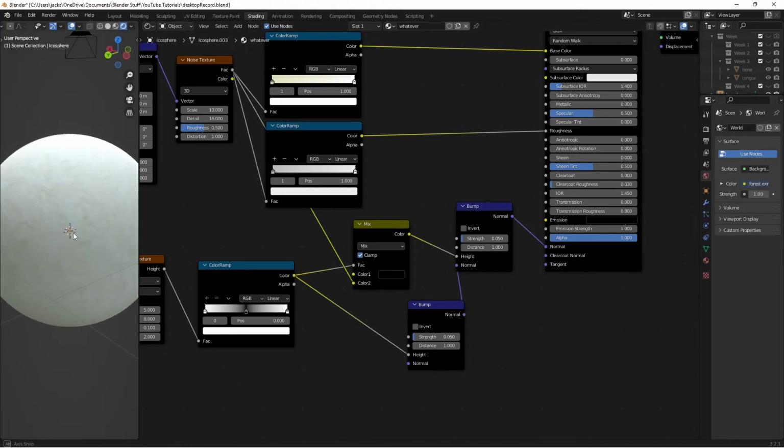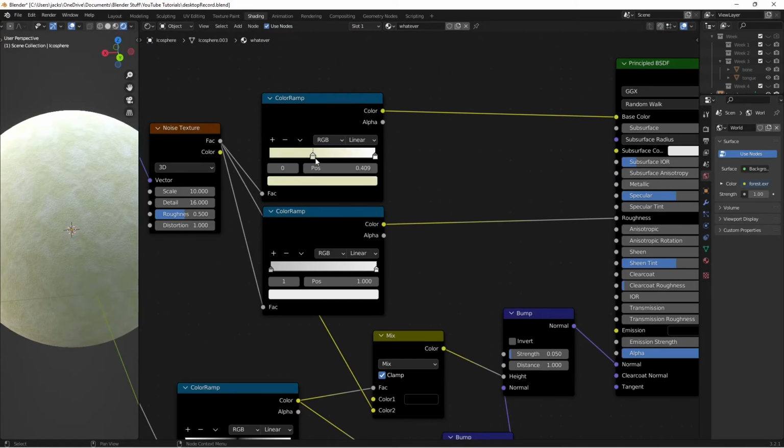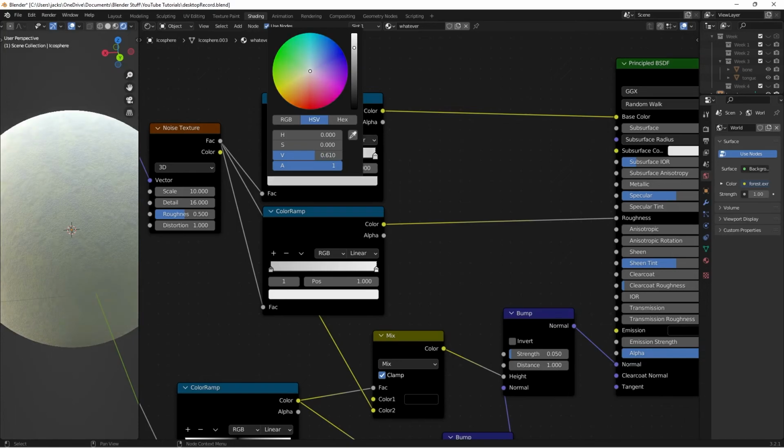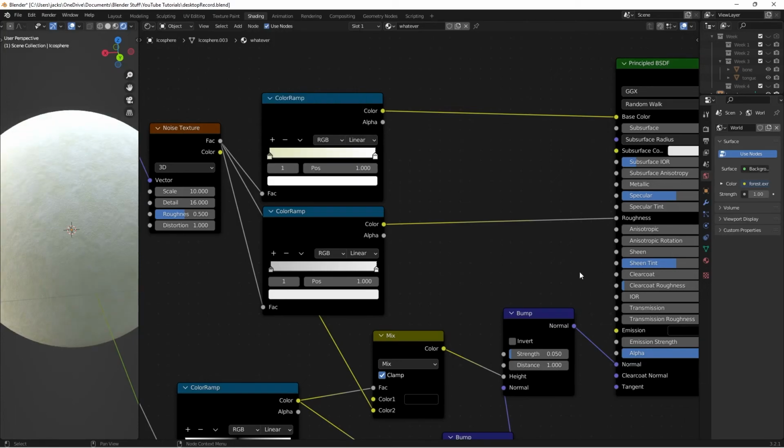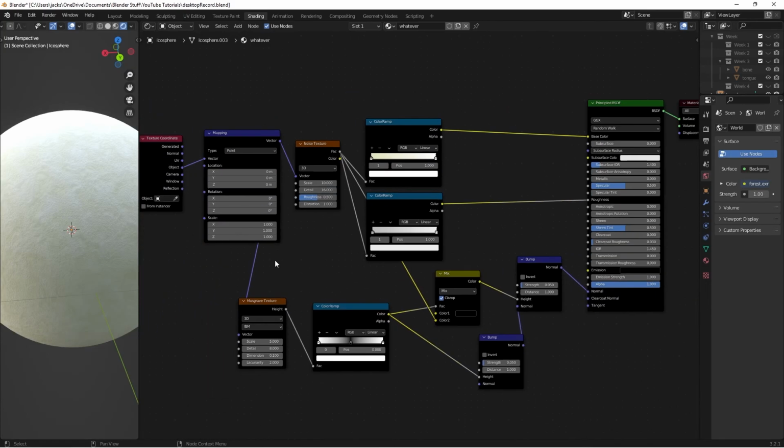But regardless, this is the end of the material tutorial, and it's looking quite good. You can always adjust the bump and stuff as needed, and the colors earlier. You can play with the contrast a little bit, maybe make this white, maybe not a pure white. Obviously there's no actual pure whites going on in the material, but because of the mixing and stuff like that, but you can play with the colors as you want.